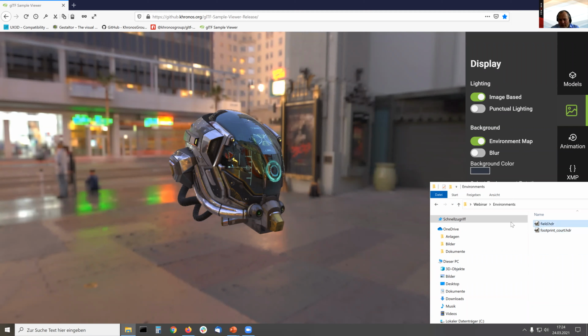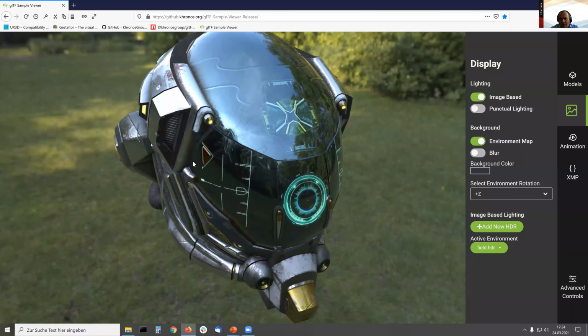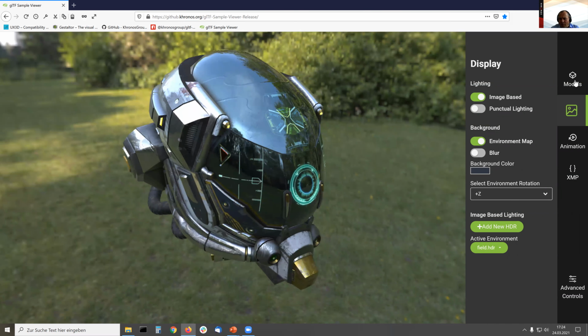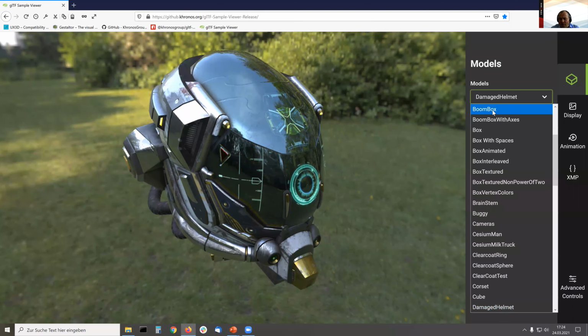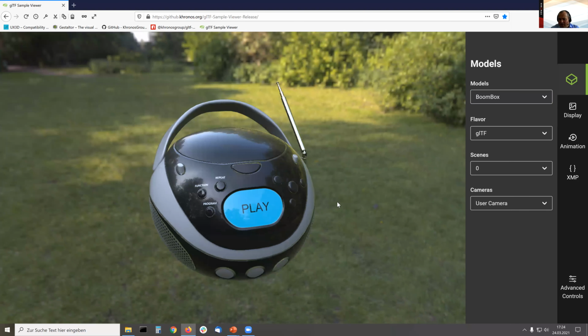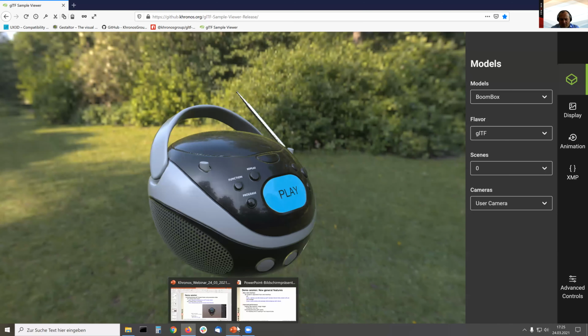Now let's take a really huge one. This is about 30 megabytes, and you see it's quite fast. And now you also see the quality of the helmet. It's much better, a much improvement. What's also nice is that if you switch from one element to the other, the environment you have just loaded stays. And it's quite fast to change. This was a major improvement for the sample viewer, so that you can really use and try it out for production.